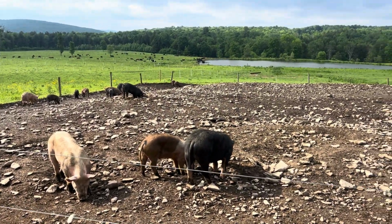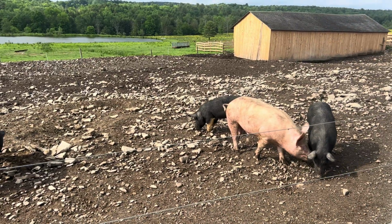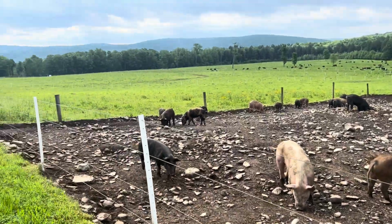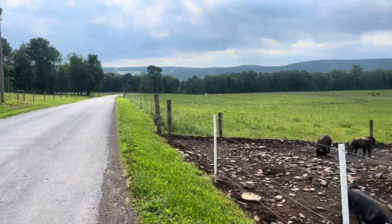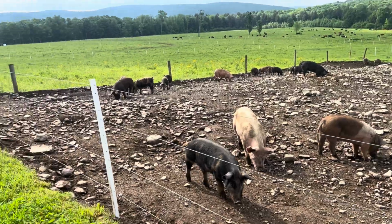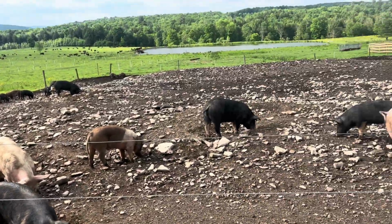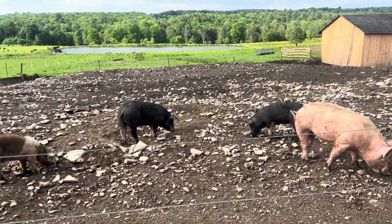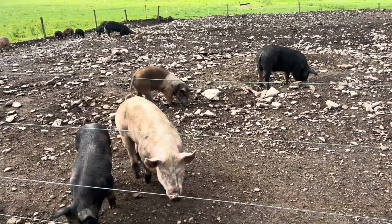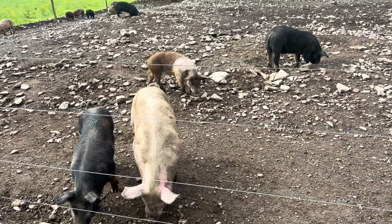And lastly, we have an event coming to the farm on July 20th. We'd love to have you spend the day out here with us on this beautiful farm. Be a part of our great agricultural community. Meet the pigs, meet the cows, meet Joel, spend the day walking the pastures with him. It's going to be a real private, intimate event. It's not going to be a big workshop with thousands of people. It's going to be private, it's going to be fun, and it's going to be great.